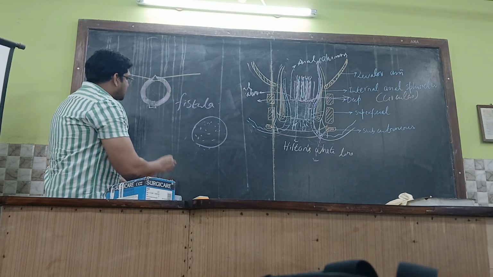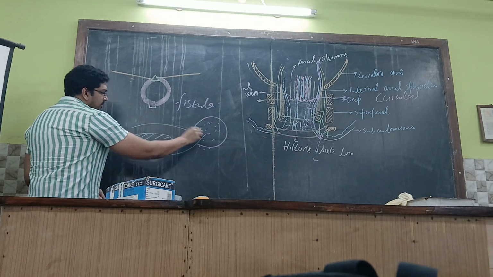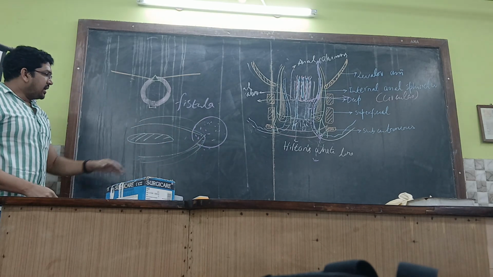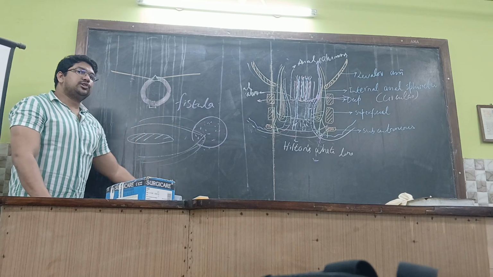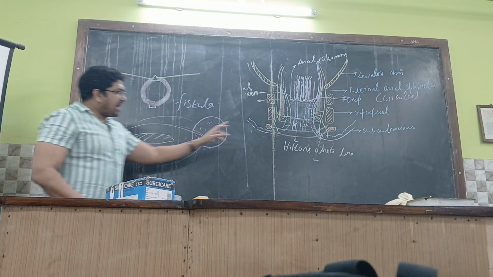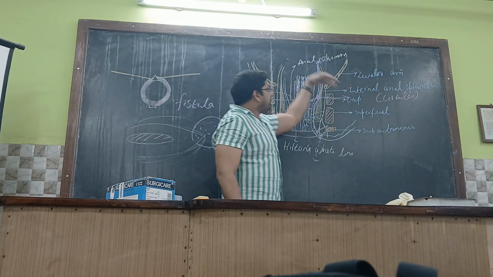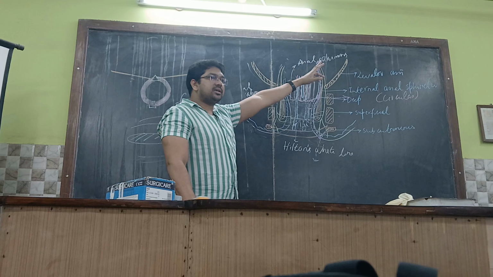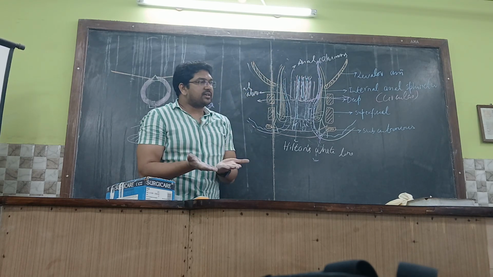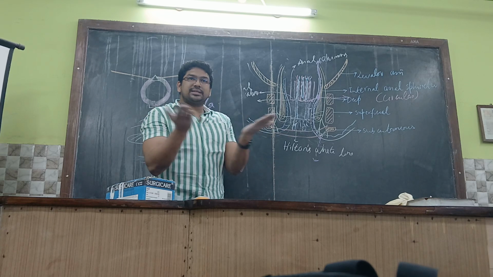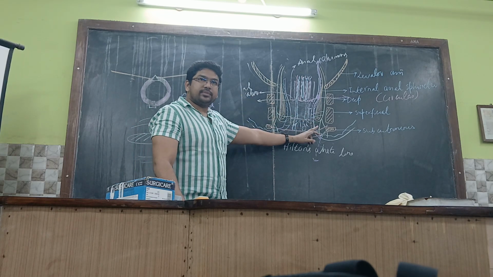The retropubic space, absolutely. See here, this is the urogenital diaphragm. Behind that there will be the pelvic diaphragm in this manner. Above these diaphragms will be the retropubic space, and below will be the ischiorectal fossa. So on either side of the anal canal and the rectum will be the ischiorectal fossa. So the retropubic space is above the pelvic and urogenital diaphragms, and below them will be the ischiorectal fossa. Did you understand?